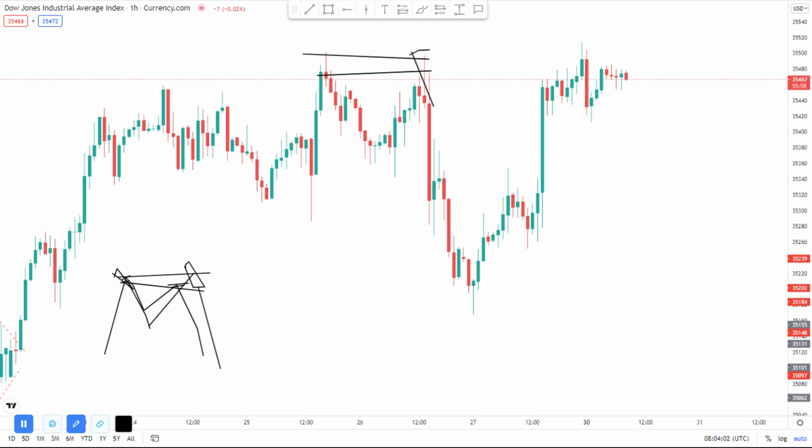Just like that. And then the other one, obviously, is your double bottom. These are very common patterns, guys. My cursor is so slow, it's bothering me. So this is going to be your double bottom. You wait for price to come here to the swing point, and then you go up with it.